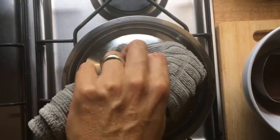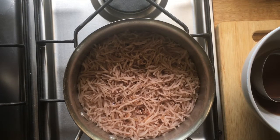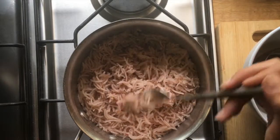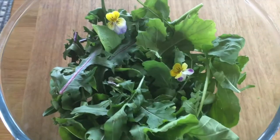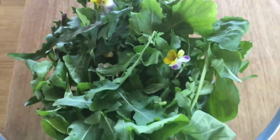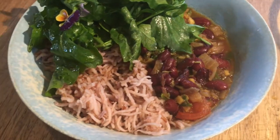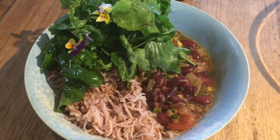In another pot I've been cooking my rice. I mixed some red rice and white basmati rice together just to give a lovely pink combination — you can see the red rice in there. That's something you can do to make your rice a little bit more colorful and interesting for presentation. Over here I have the beginnings of a lovely spring bitter greens salad: spinach, some mustard tops, and some edible flowers, with olive oil, lemon juice, and a bit of salt and pepper. Here we have the finished product — our rajma curry, some red and white basmati rice, and a lovely spring bitter greens salad.